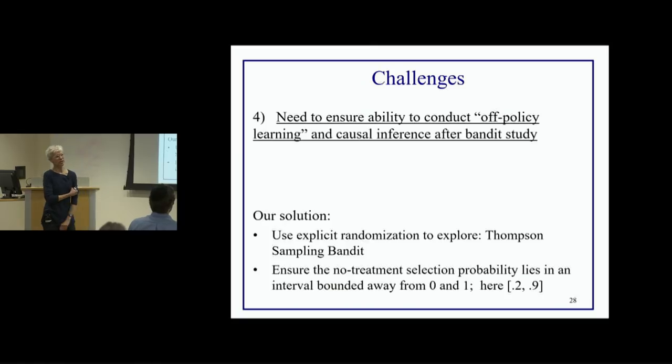The other big challenge here is that, because we want to be able to do causal inference, we have to be concerned about non-stationarity. We always want to have some level of exploration. We don't want to accidentally end up selecting an action with probability 0 or probability 1. We don't want to get too close to 1 or 0 because that will cause all kinds of problems with causal inference. We need continual exploration. You can't learn if you don't explore. That's the bottom line. So that was one of the reasons why we go for a Thompson sampling type algorithm or a randomized value function type setting.